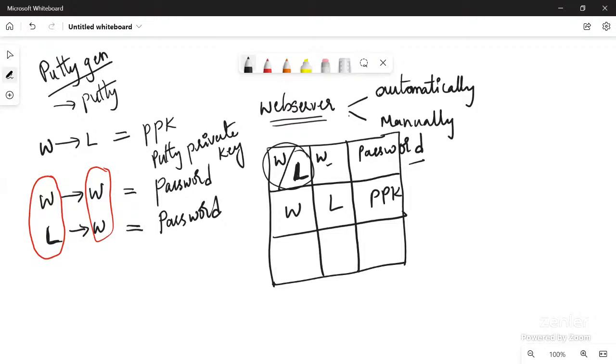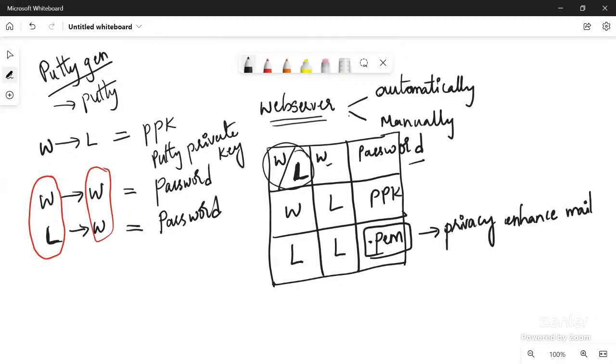Now, when we connect from Linux to Linux, what is the format? .pem only. So what is the full form of PEM? Privacy Enhanced Mail.